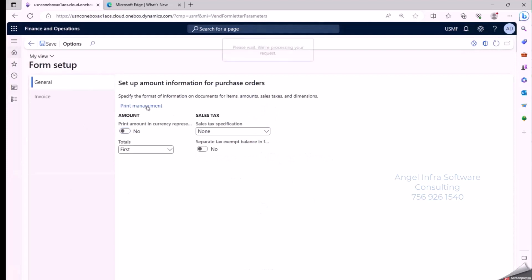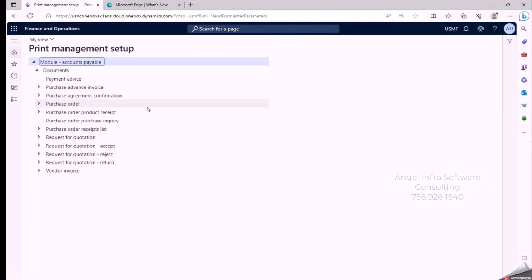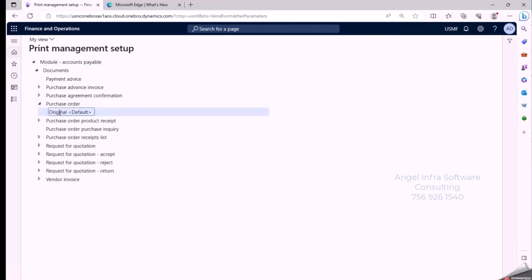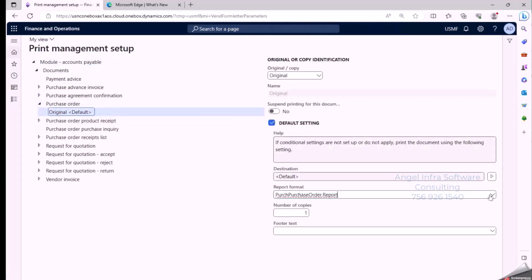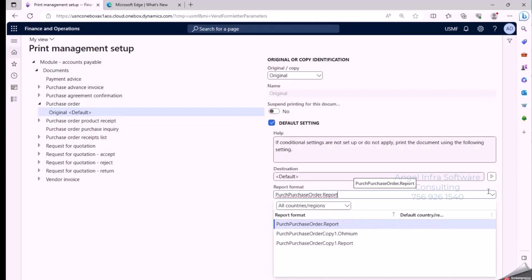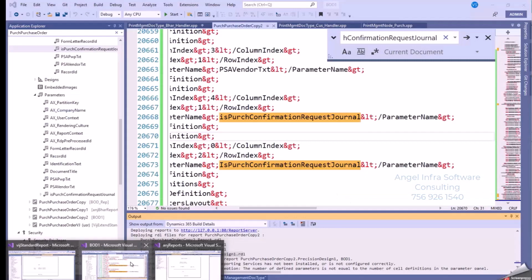Go to the print management. Purchase order, original. And then we should be able to see our report. Copy one dot report. We are not seeing it. What's wrong with this?